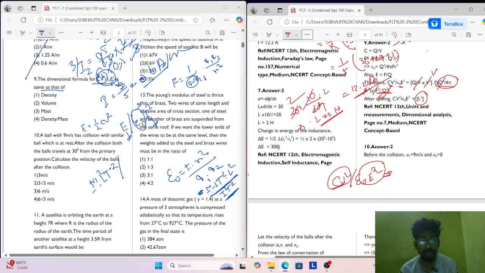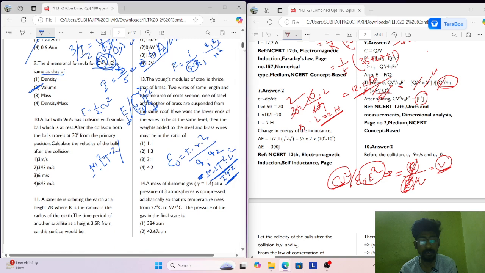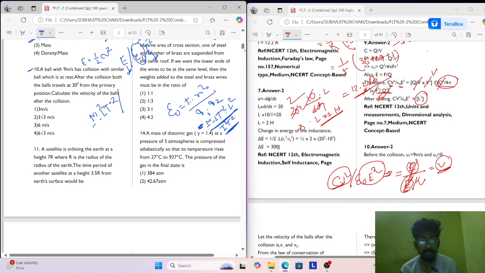Energy density is energy per volume. So energy will cancel out, and this will be volume only, so the dimension of this will be volume. You know this, epsilon into E square is equal to the energy density of an electromagnetic wave, that is energy per unit volume. So energy will cancel out, only volume will remain. Therefore the dimensional formula will be the dimension of volume. Simply you can calculate, just remember the formulas of EMF and capacitor.